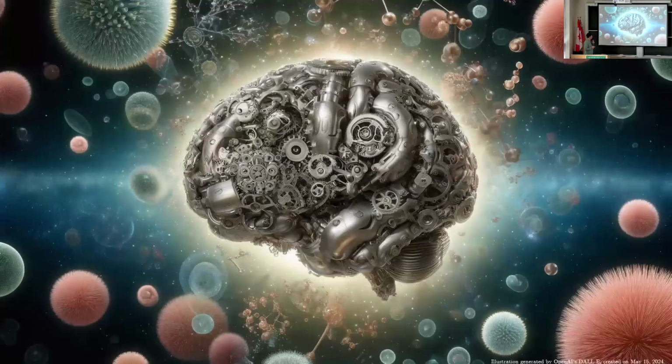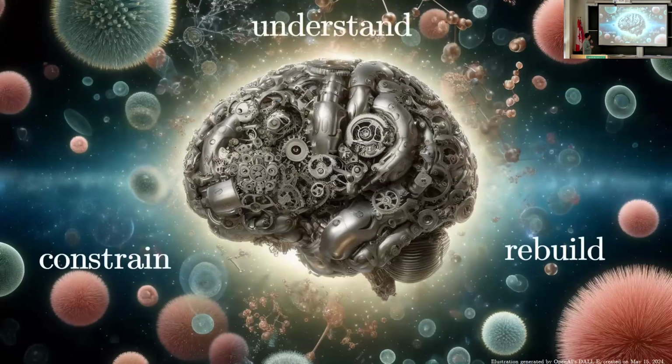And if we think of the brain as a mechanistic machine, then we can think about what we can do with these mechanisms in the area of brain simulation. I will speak about how we can use data or information to constrain the simulations in a mechanistic way. I will also show how we can understand mechanisms better by this tool, and talk a bit about how we rebuild mechanisms in a brain simulation framework.